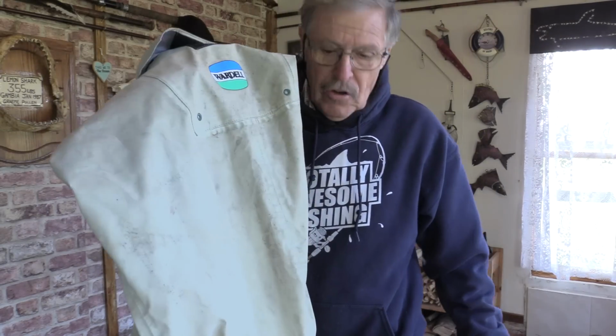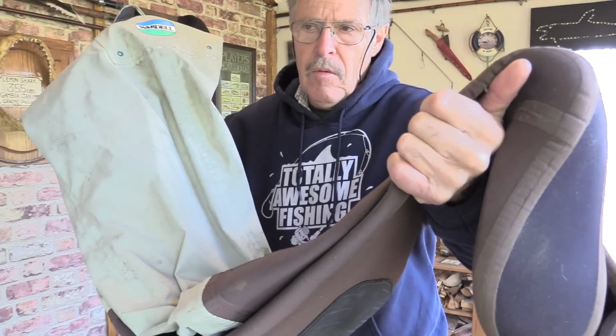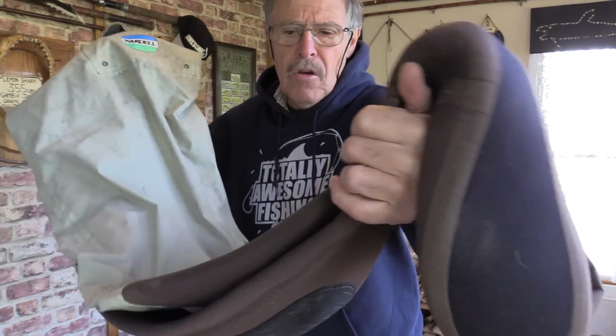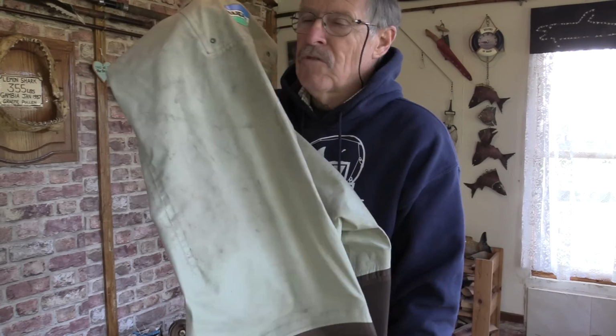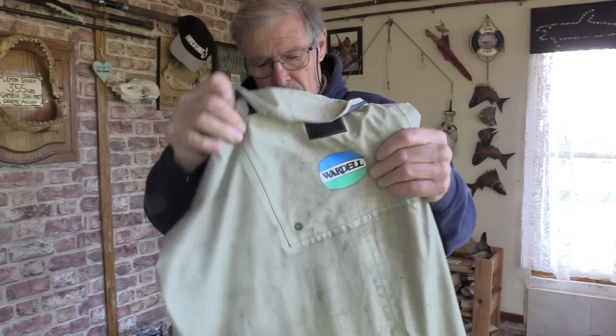I didn't think they'd last very long. I thought, well, they're a bit light and flimsy. But I used them with Fred when we were over there in British Columbia doing salmon fishing and stuff like that off the Fraser River gravel bars. Brilliant. So these, Fred, are still going. Somebody tell Fred, your waders are still going, mate, 12 or 15 years up the road, might be longer. So these are very, very lightweight.